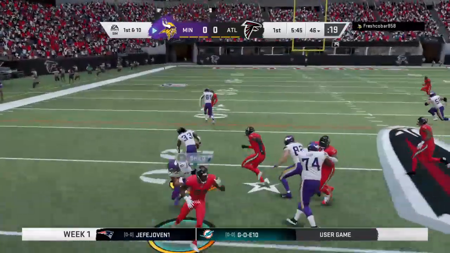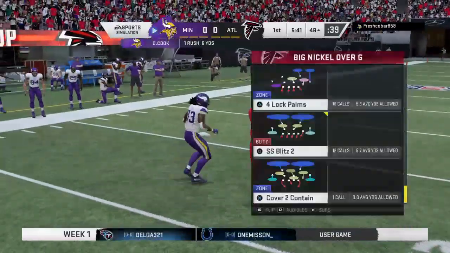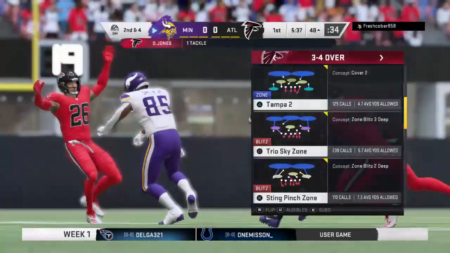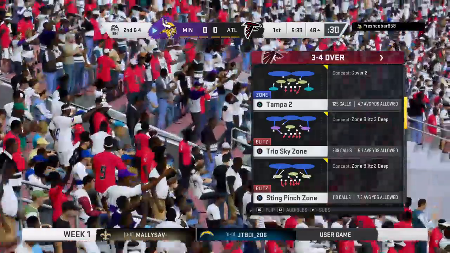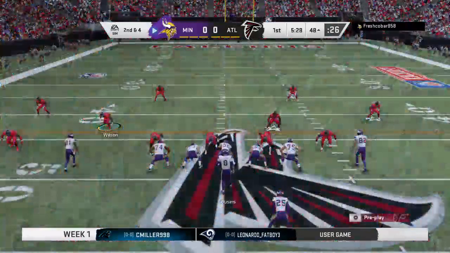Now the first carry for Dalvin Cook. And he's over midfield and into Falcon territory. It's a 6-yard pickup, and it gets him to 2nd and 4. Well, I think that's what they're going to need to do here in the first half. You've got to take some pressure off of this young quarterback, and no better way to do it than to establish the running game early.